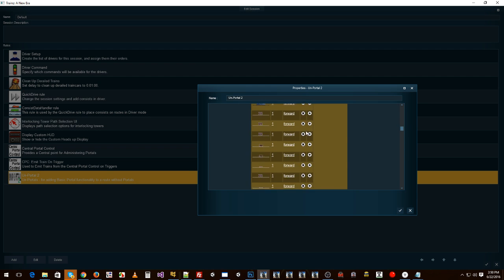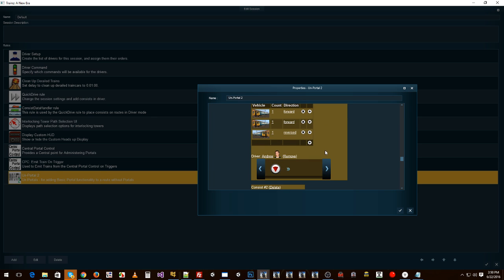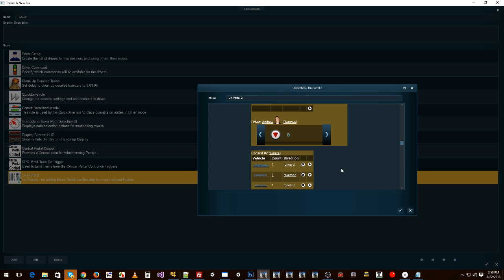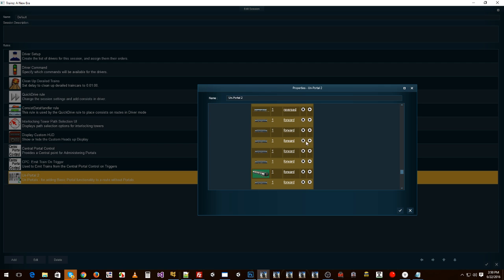Let's delete this train and go with a smaller train. We'll add another one just to show that it actually does work. We'll add a passenger train. Should be okay. Just get rid of a few just to shrink it a bit.